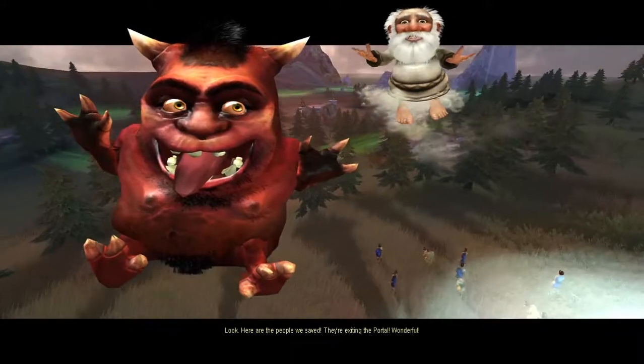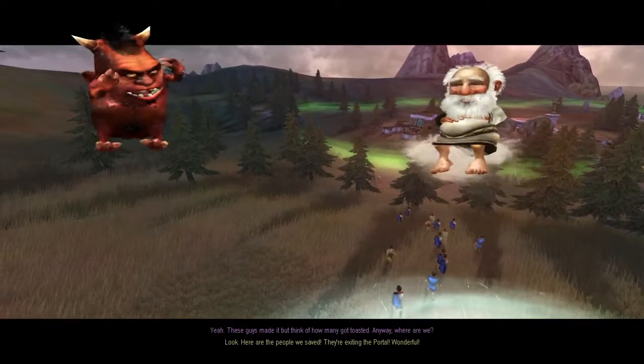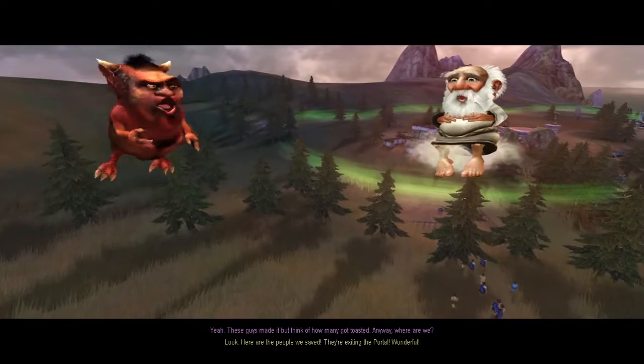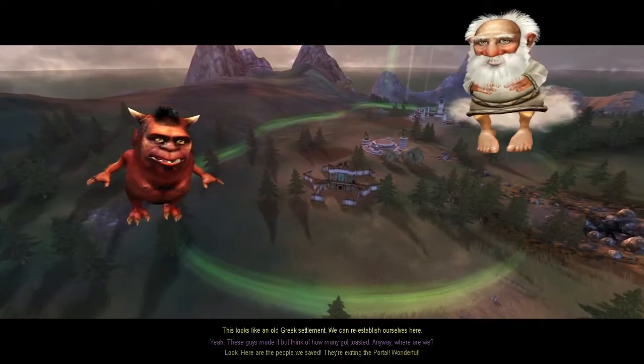There are the people we saved. They're exiting the portal. Wonderful. Yeah, these guys made it, but think of how many got toasted. Anyway, where are we? This looks like an old Greek settlement. We can re-establish ourselves here.